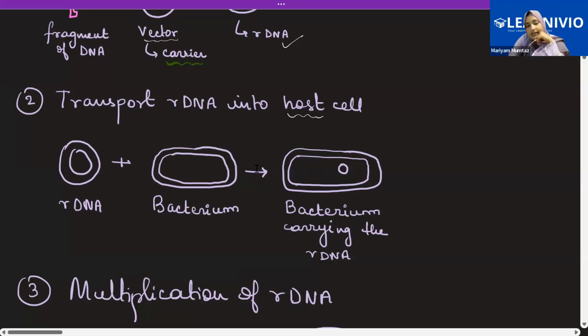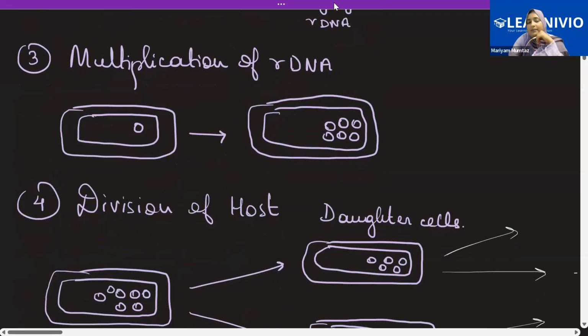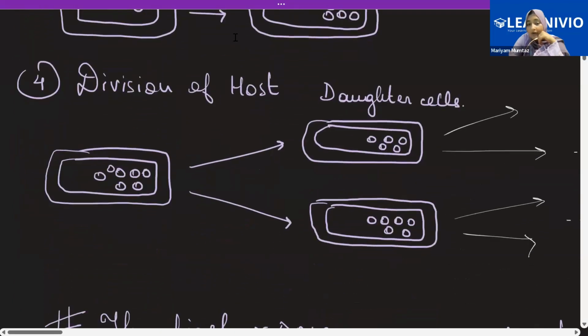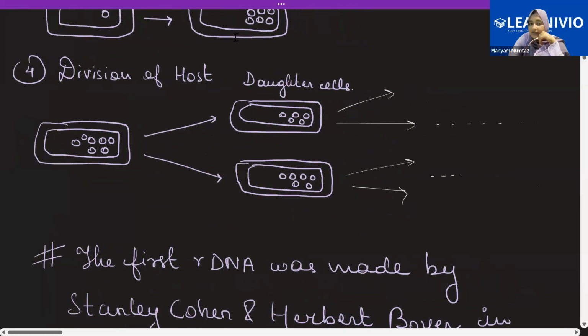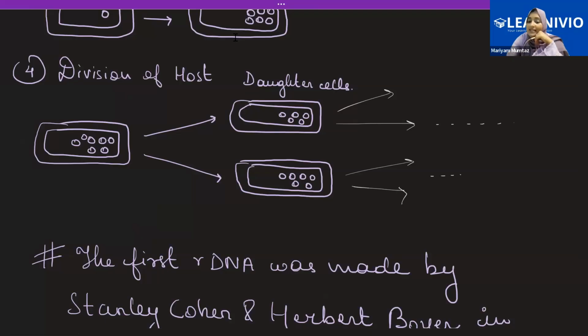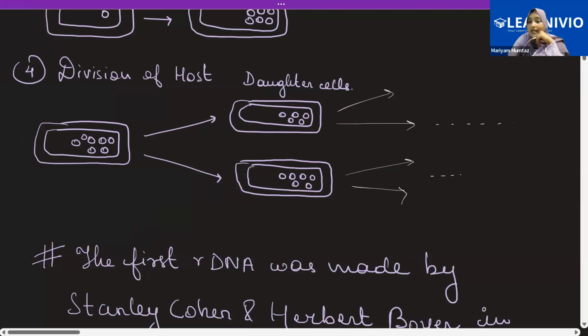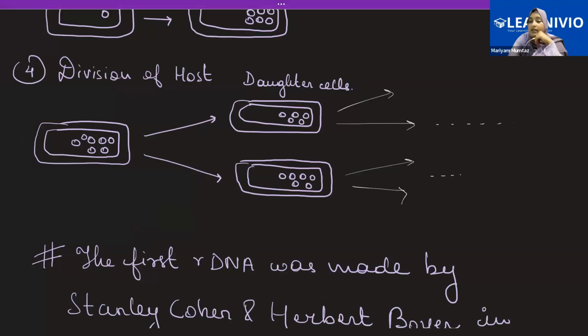Now, for the second step, this recombinant DNA is transferred into the host cell. For example, over here I've drawn a bacterium, which is the host cell. And then multiple copies of that recombinant DNA are made. How? When that host cell divides, so will the multiple copies. Understood? So this is how cloning happens. We take over the machinery of the host and thereby create the products that are of interest to us.